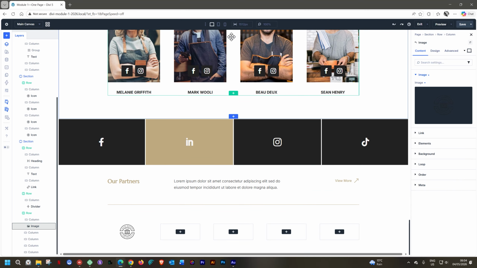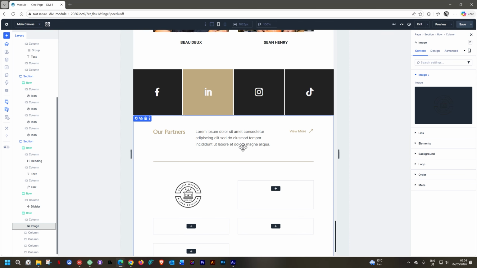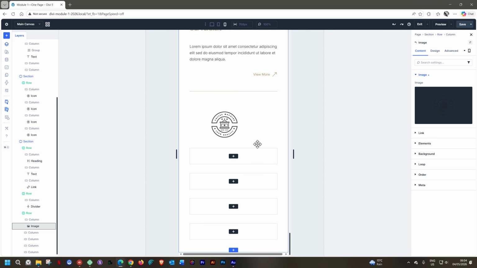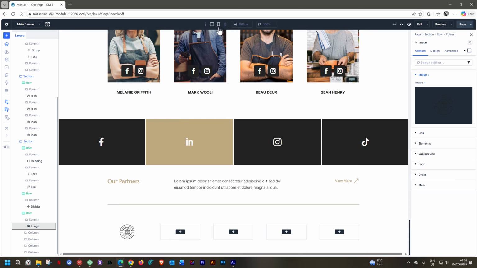Let's have a look first at how this is going to look on the others. And this is what we expected because this is what Divi does, right? It makes them look like this. On the tablet, it makes 2 columns, and on a mobile device, it's going to be 1. But we can also see we're going to have things like center alignment. Let's try and fix this from the get-go.